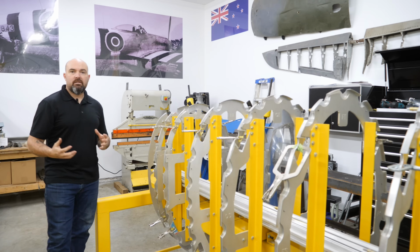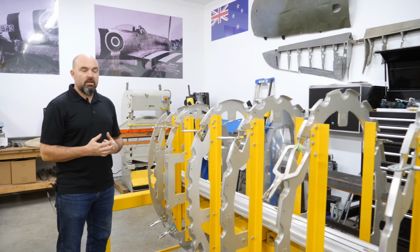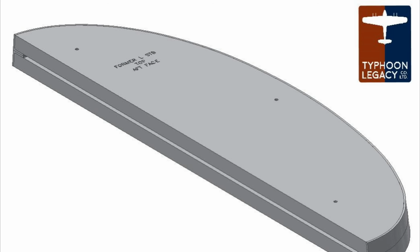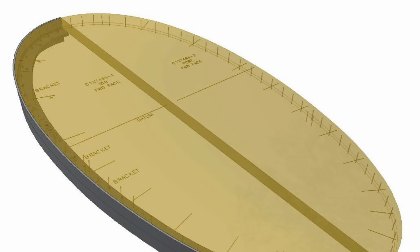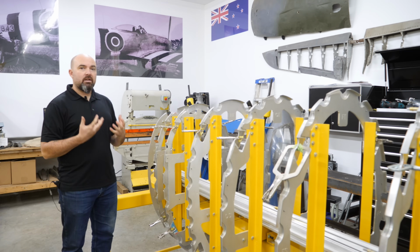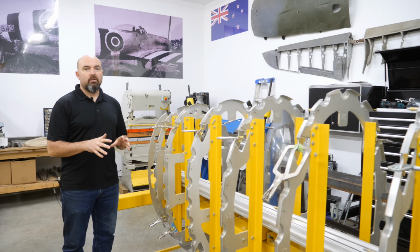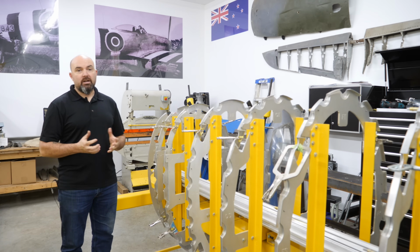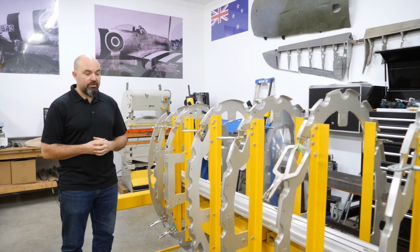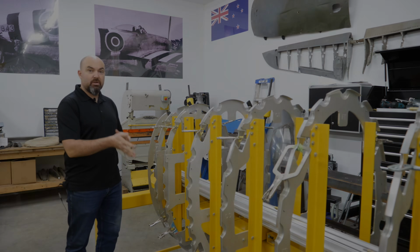So to get all of these different shapes involved, the ideal way of producing these pieces is to stretch form. The initial plan was actually to build a small stretch forming machine in-house to pull and wrap these extrusions ourselves. But we've switched that plan. The materials are still here. I still want to build that equipment for some of our lighter gauge sections, but this was definitely worth handing over to the professionals, and they were kind enough to help us with this as well. So we've got a team of companies that we'll be talking about in a future episode that's going to deal specifically with this.